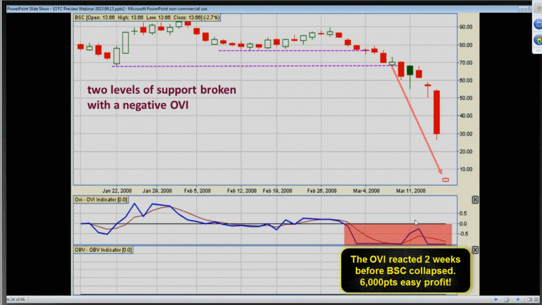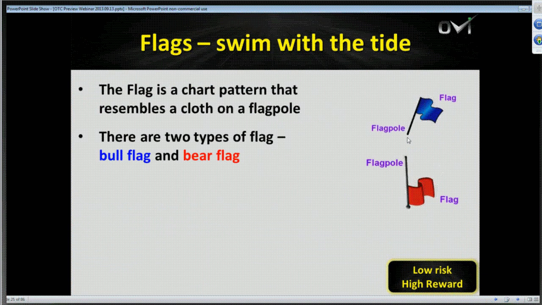Now, let's go back to the Bear Stearns situation here. We've just broken through one level of support. We're approaching another level of support right here. We've broken through 76. We're now approaching 69, and the OVI is showing you, with the hidden transactions of options traders, that it's very negative. Which way is this going to go? He thinks it's going up. This is actually what happened. It then took out the next level at $69 and then literally went down to about $4 before JP Morgan did indeed take that company over, but not at the levels I think Jim Cramer was thinking that it would be.